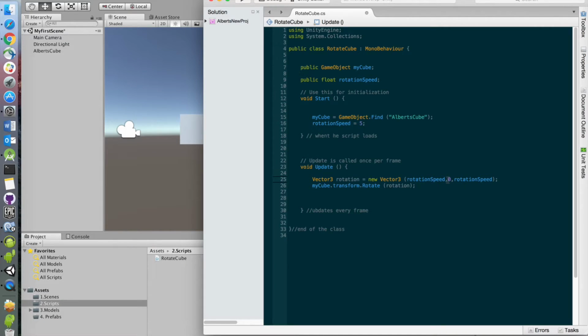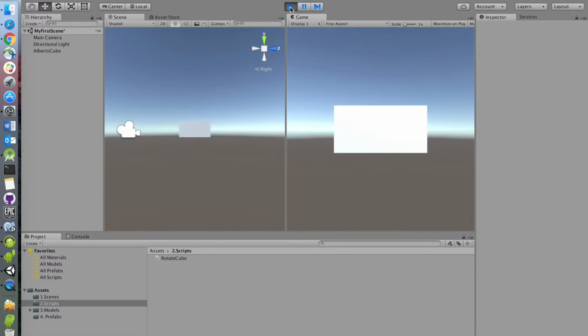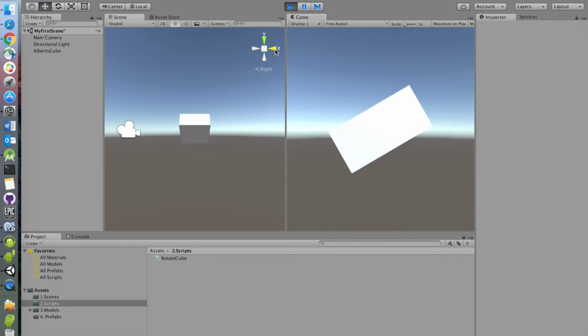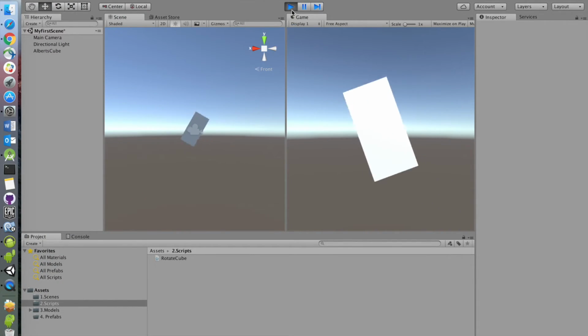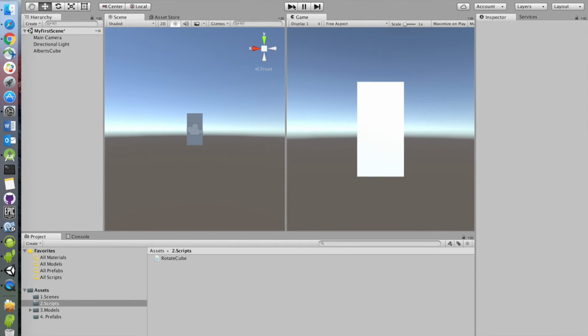So that's the basics of how to rotate, how to use Unity, how to set up a project and move things with a rotation value. In the next tutorial, we're going to show you how to move objects forward and backwards. That's going to use transform as well, but we're not going to use the function Rotate. We're going to use something called Translate.